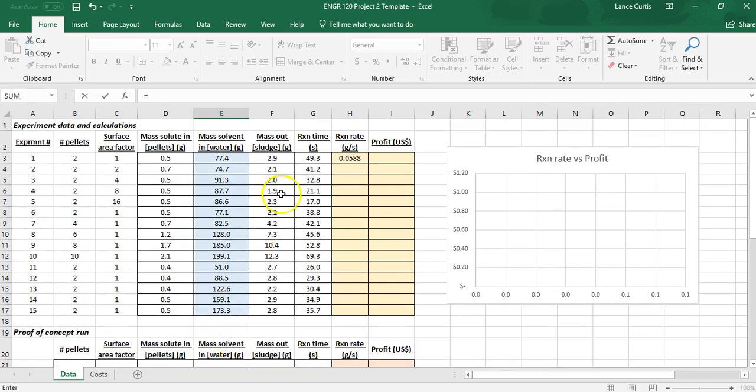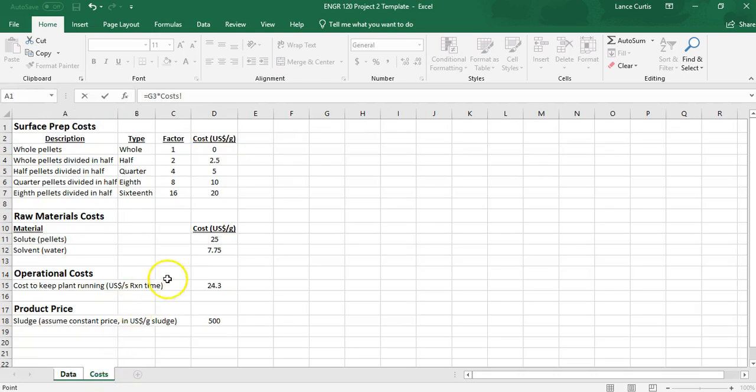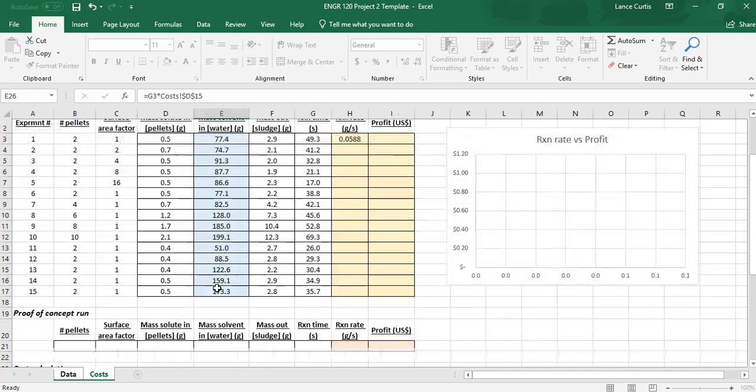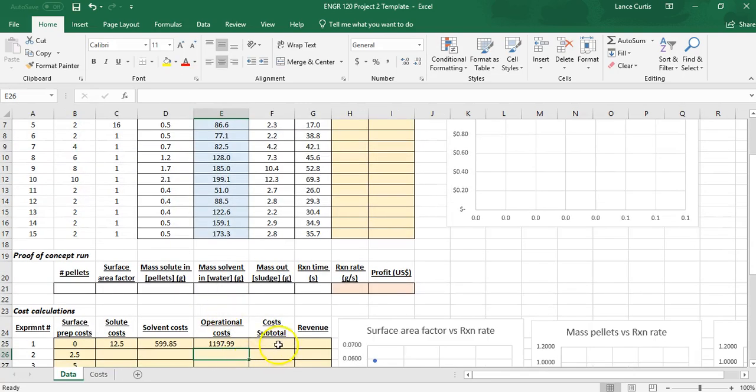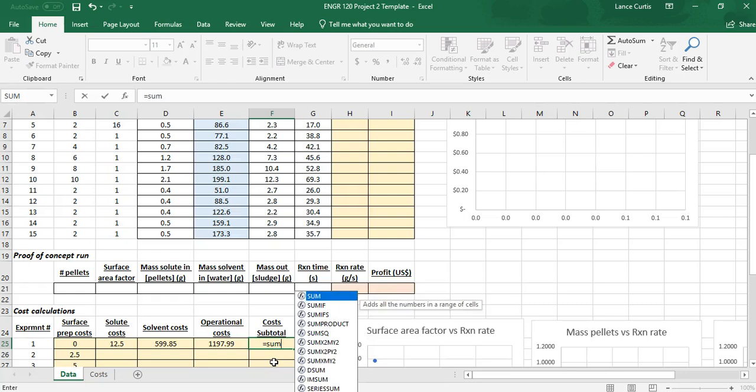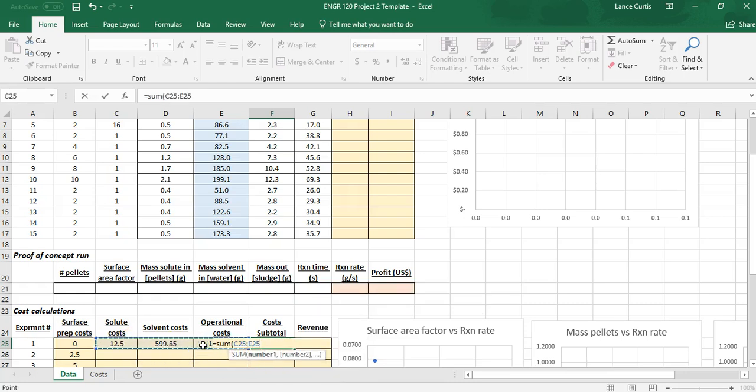So I'm going to come over here, click on my reaction time, multiply that by that unit cost, and keep that constant. And then this is just going to be, whoops, I learn how to type, the sum of those three cells there.